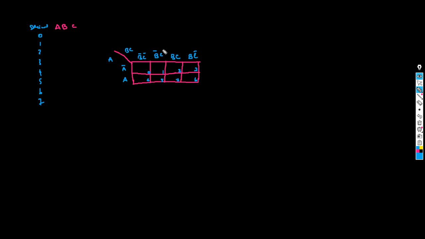Now the main reason why I covered the Gray code is that it is exactly what is used in the Karnaugh map to get the best optimized circuit. Assuming in the case of 2 your output is 1, and for 4 the output is 1, and for 6 the output is 1, and for 7 the output is 1, and the rest are all 0. So how do you go on to fill this?